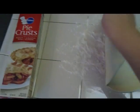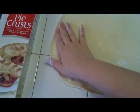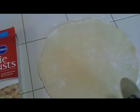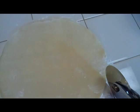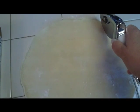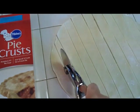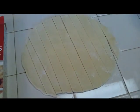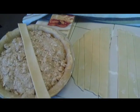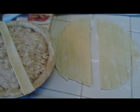and then spread this out. So I'm just going to go ahead and cut it into strips. Alrighty, there's my strips. I'm going to lay them over my pie. Here's my pie. Another good thing about having the already pre-made strips is that they're already round. They're already in the shape of a pie crust.